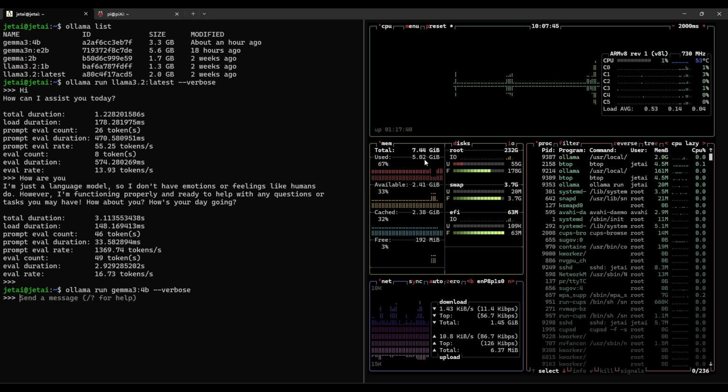The thing I'm looking for when I'm running these models is to make sure it all fits in memory, and that there's not a lot of swapping happening, or no swapping at all. I may still have to do a bit of tuning with this one, but that one's loaded in now. Let's try the same thing, do a hi.